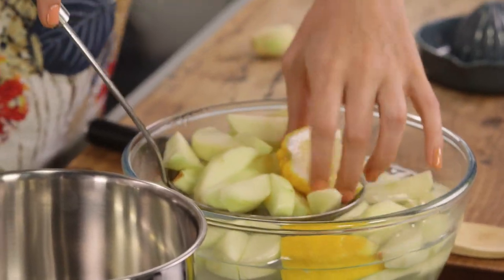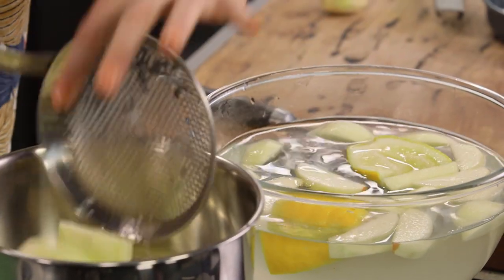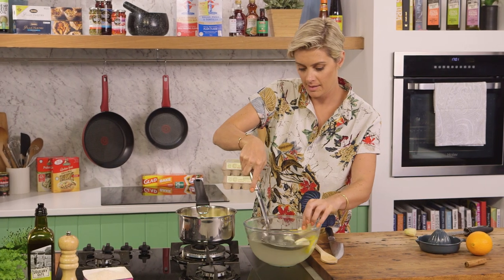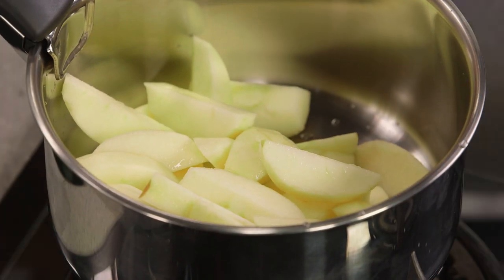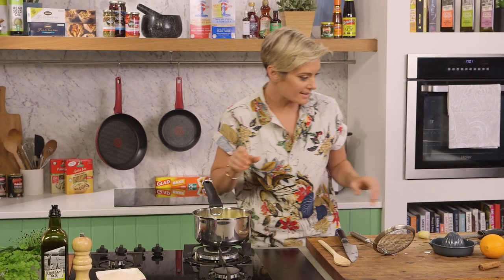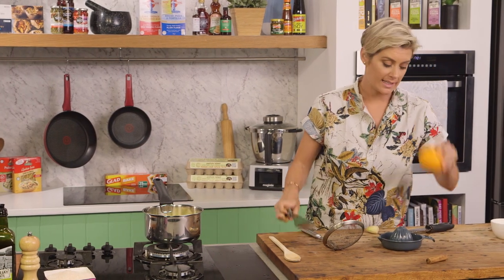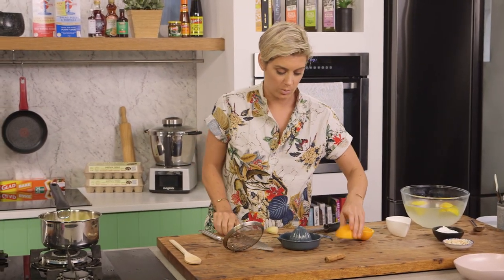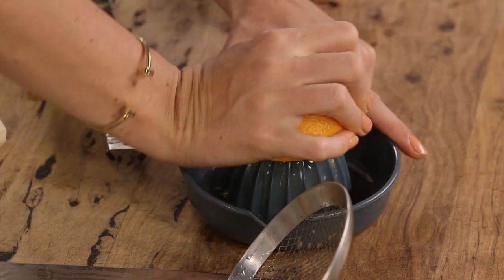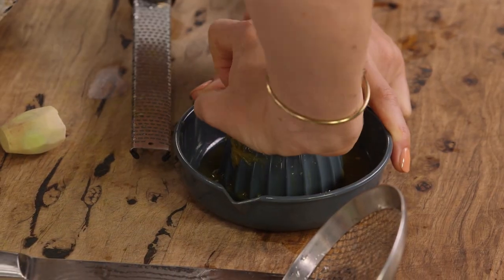Now it starts off with some apples, but you can actually use any seasonal fruit. The lemon in the water just helps keep them nice and fresh so they don't go brown. Don't worry if a bit of excess water goes in there — we might even need some of that. It does need a little bit of liquid just to help it stew in its own juices. It's naturally very sweet, but I'm going to help it along with a third of a cup of water, and I'm going to sweeten it up with one orange juice as well. You can use lemon, or apple juice or orange juice from the carton, but of course from the natural source, as fresh as possible, is what us nutritionists are always trying to teach you. So we'll get all of that juice out of there.